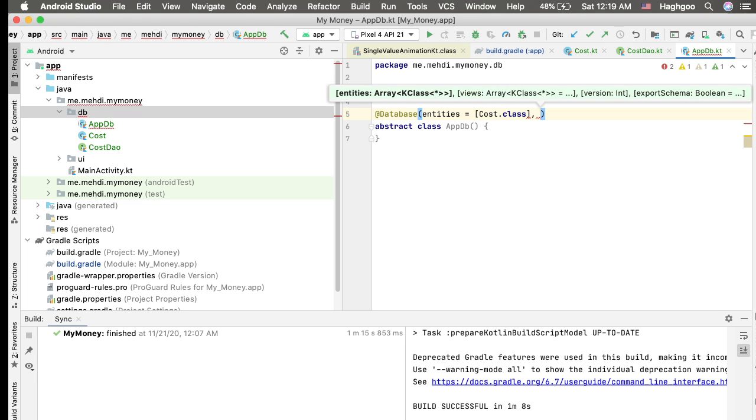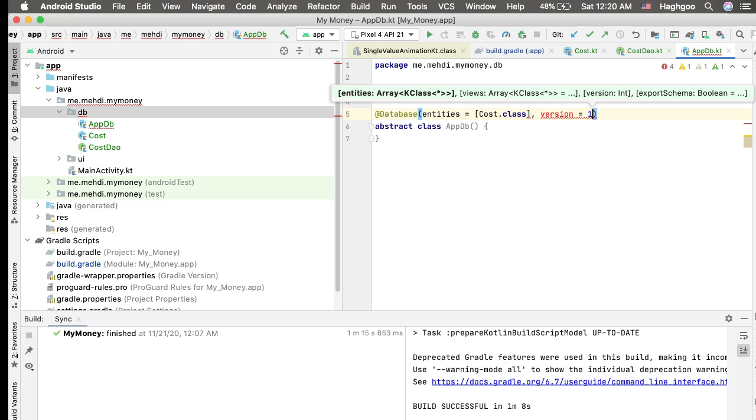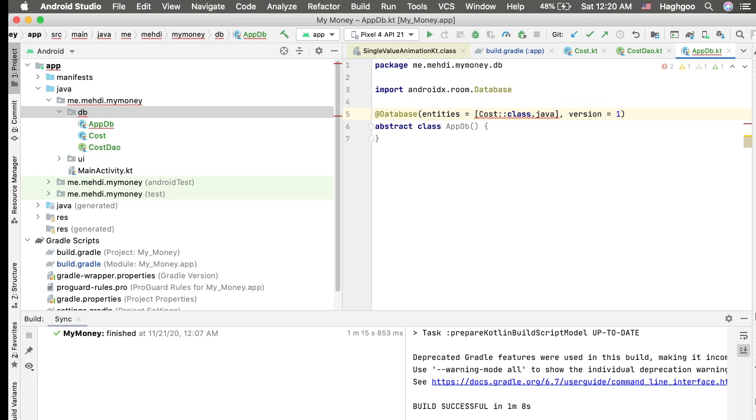Okay, and the next thing is views, which I don't need to specify, and the version, I put it as 1 for now. This was wrong, cost.class.java. Since this is a Java library, seems like I need to specify entities this way.